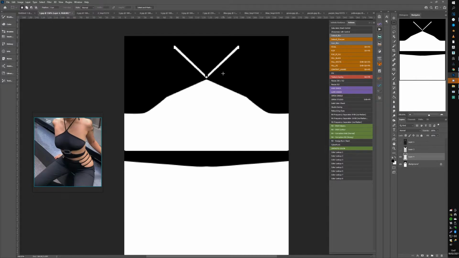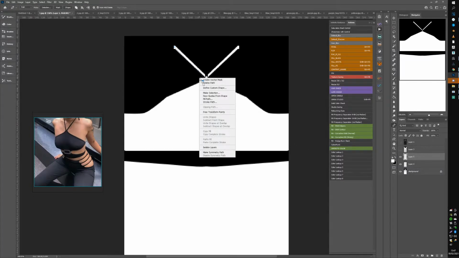Okay, I think I have to make that one, so I will go to brush and make a new layer and pen tool, and now stroke the path.